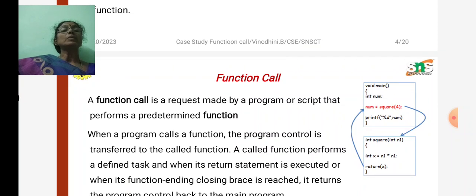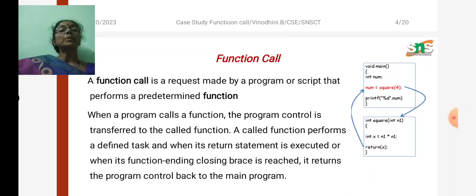For example, consider these subfunctions and main functions. Based upon the function call, the subfunctions are called. A function call is a request made by the program to perform a predefined function. When a program calls a function, the program control is transferred to the called function. The called function performs the task, and when its return statement is executed, or when its closing brace is reached, it returns the program control back to the main program.